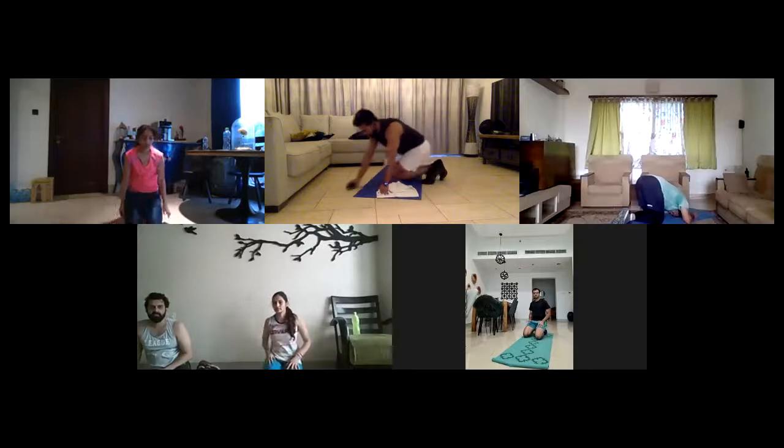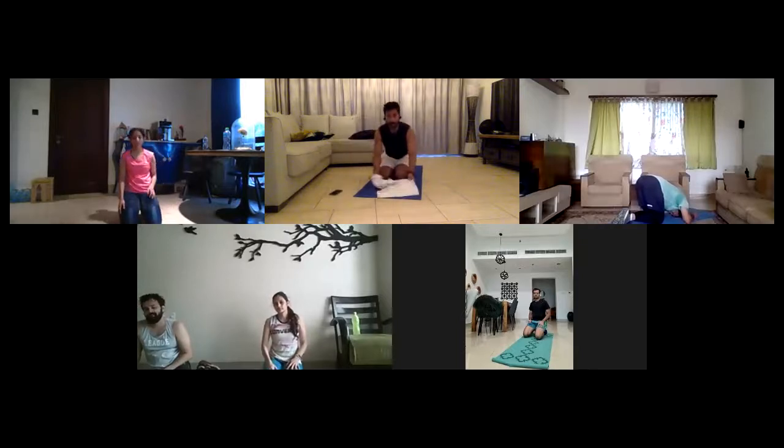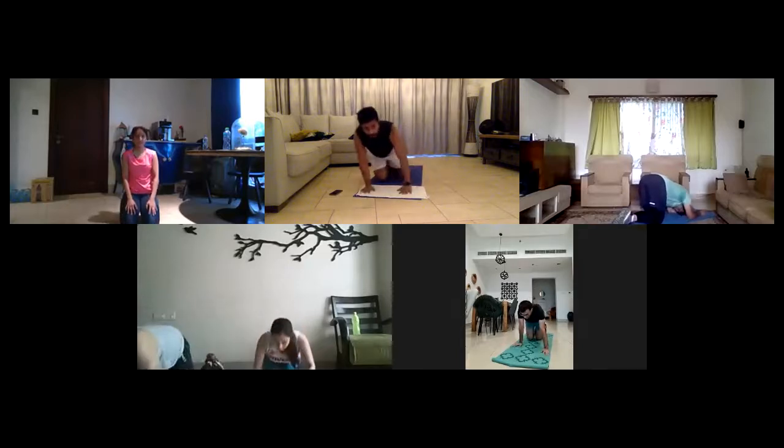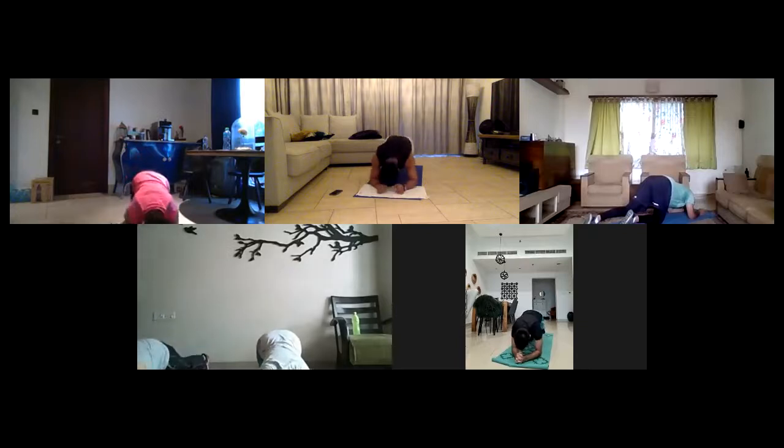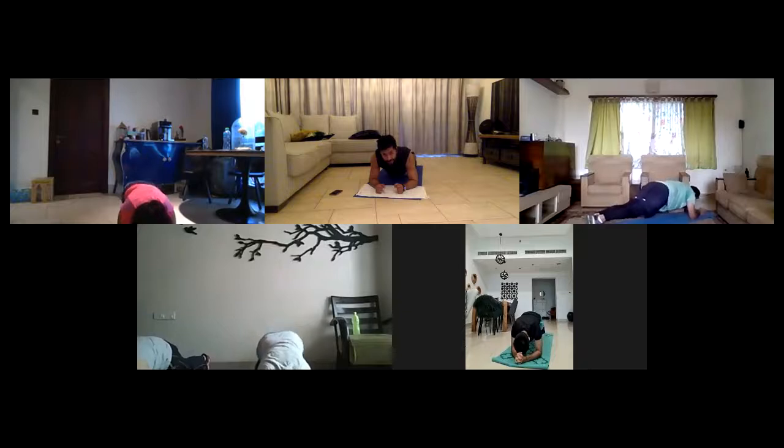All right. 10 seconds and a plank hold. Ready? In five, four, three, two, one, and up everyone. For 40 seconds. Let's do a simple plank. Pratap, hips slightly lower. Lower, yeah. Legs out a bit more. Don't bend your knees. Knees straight. Nice. Stay there in plank hold for only 40 seconds.